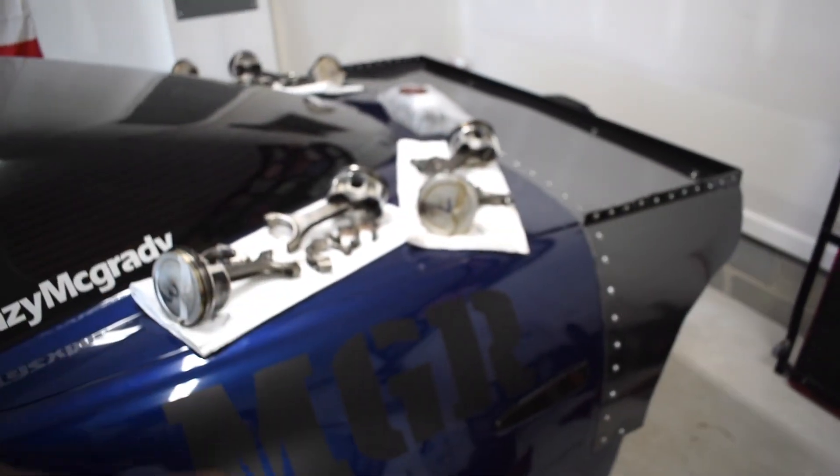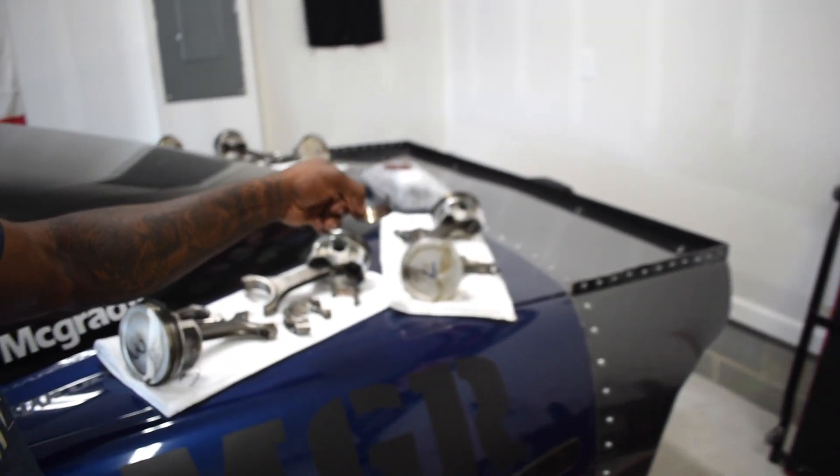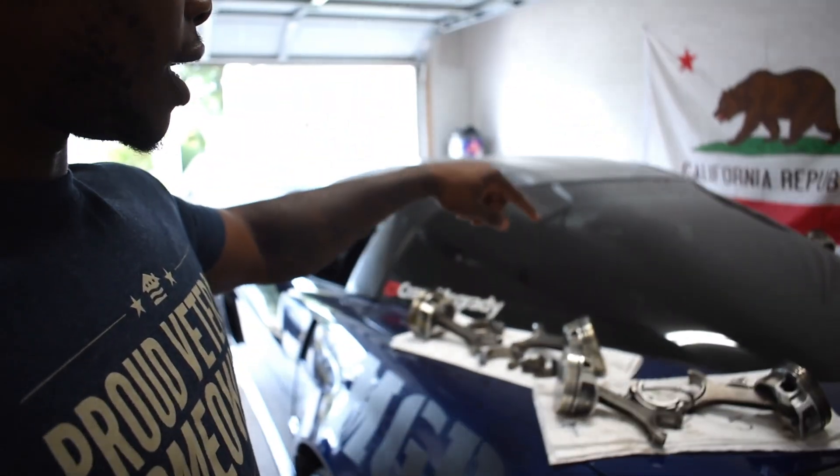That also gives me a little bit of time to take care of other things in the garage. As you can see, we have the piston removed from the Silverado. I've already gone through the connecting rod bearings — it's kind of one of those things where you do a cam swap and try not to look at the cam bearings because you might not like what you see. Found a couple that don't look too good, so I'm probably going to have to mic that out. We also received the piston ring grinder and are currently waiting on the piston rings themselves.